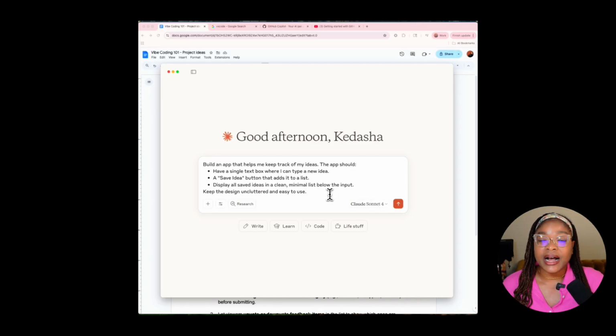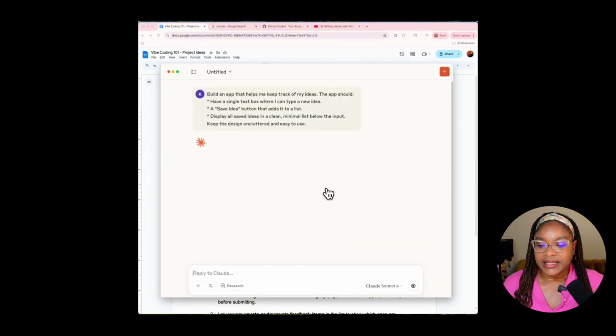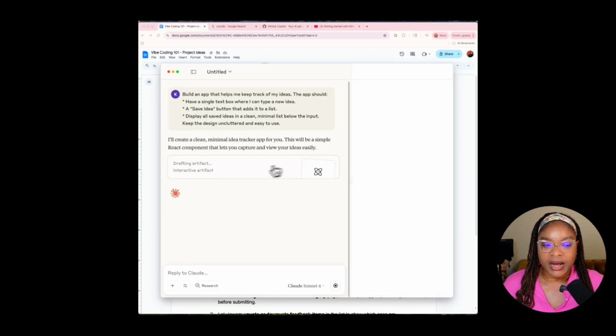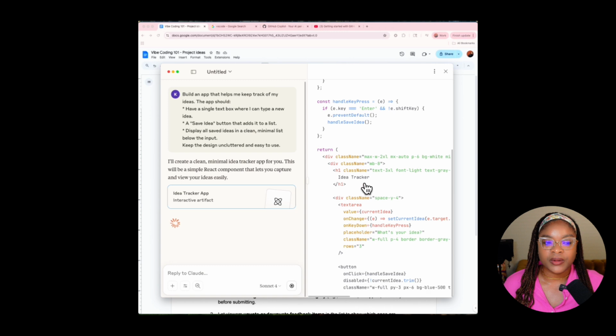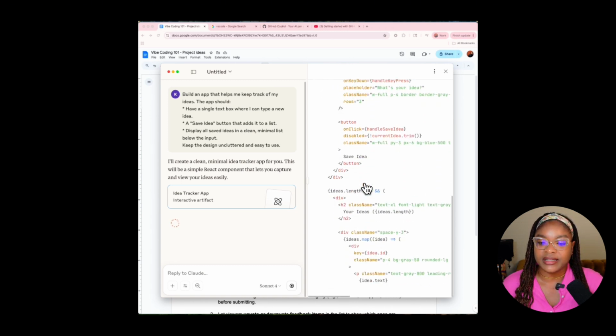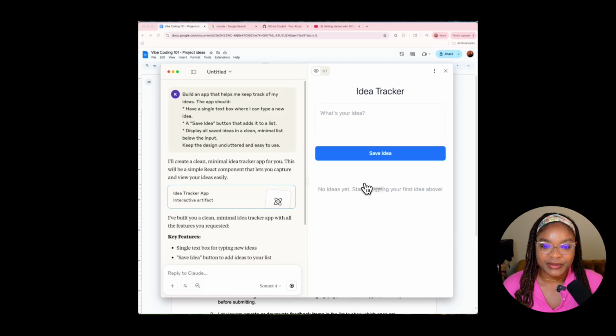And so this is kind of how you would vibe code using Claude. And so you can select your model by clicking the model picker button here. I'm going to keep it on Sonnet 4 and send the response. And now you're going to see Claude is going to open up a side panel or an artifact where it's going to build that application for us. So let's just allow Claude to vibe code for us and spin it up. And there we go. In no time, we have an idea tracker.